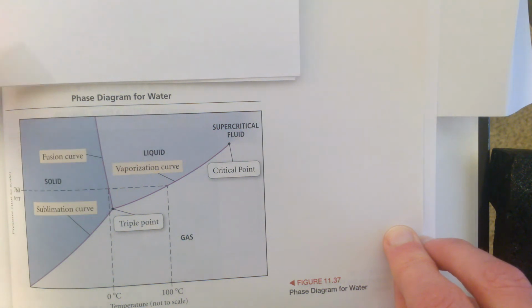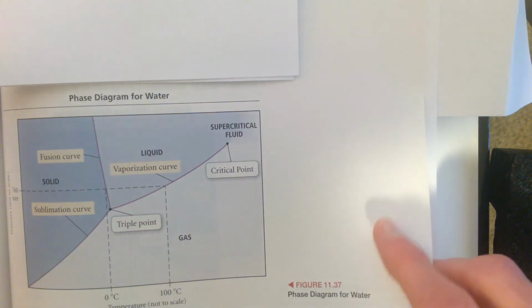On water, we know that solid ice cubes float in water. So therefore they have a lighter or lower density. Okay? If this line is bending backwards, it has a negative slope, it's telling us that the solid phase, or solid state, has a lower density. This line segment here will be leaning towards the lower density phase. Okay? So let me give you another example of a phase diagram here on the next page of our book.